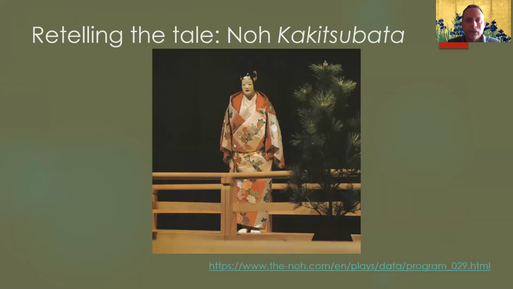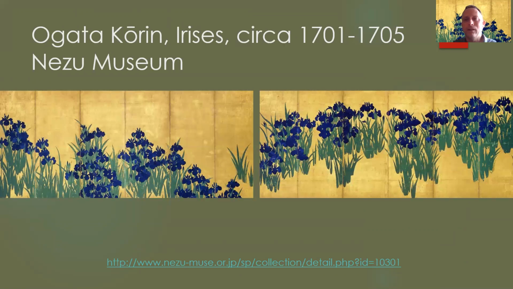There's also Noh plays related to the Tales of Ise, including one called Kakitsubata. And there's lots of artwork, including the scrolls or emaki that I've shown and other books. There's also these byobu paintings, these folding screen paintings by Ogata Korin, which are very popular and which are held by the Nezu Museum.